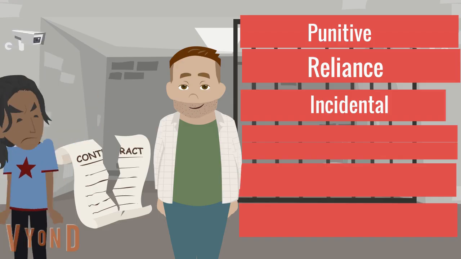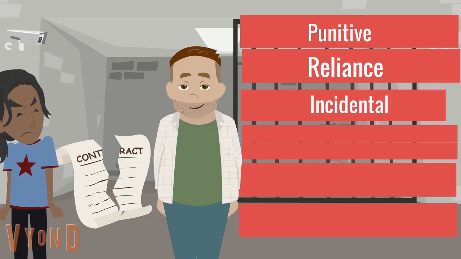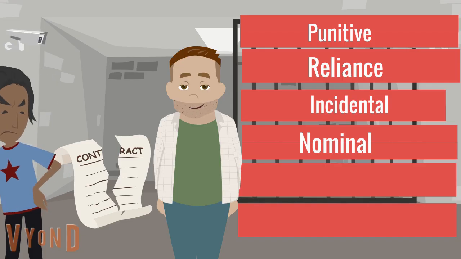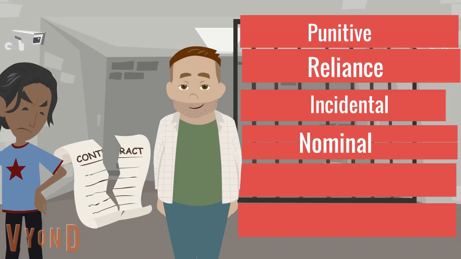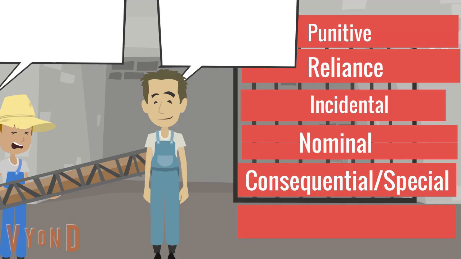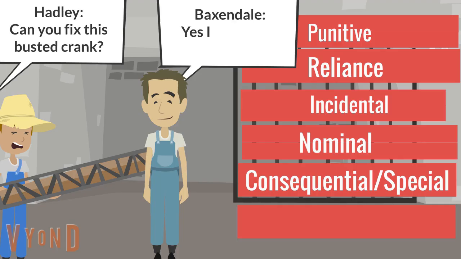Incidental damages. These are expenses that may be incurred by either party resulting from shipping, storage, or even reselling goods following a breach. Nominal damages are those which have no real monetary value but are awarded to the non-breaching party. These awards are typically $1 or some token amount. Consequential damages, which are also called special damages, come from the case Hadley v. Baxendale. This case established that losses that are foreseeable by the non-breaching party may be collected. Additionally, the losses must be actual and the non-breaching party must mitigate damages.